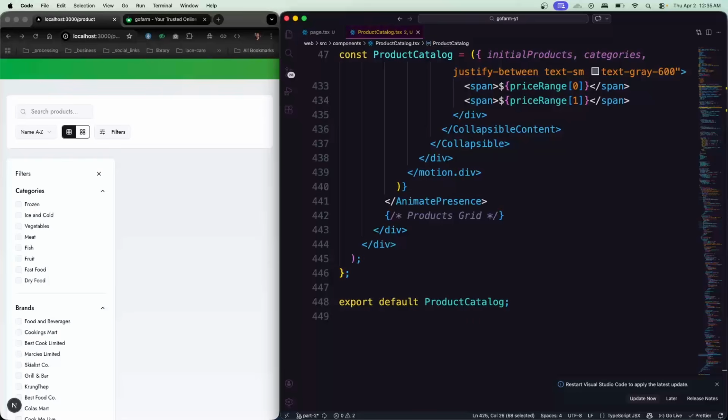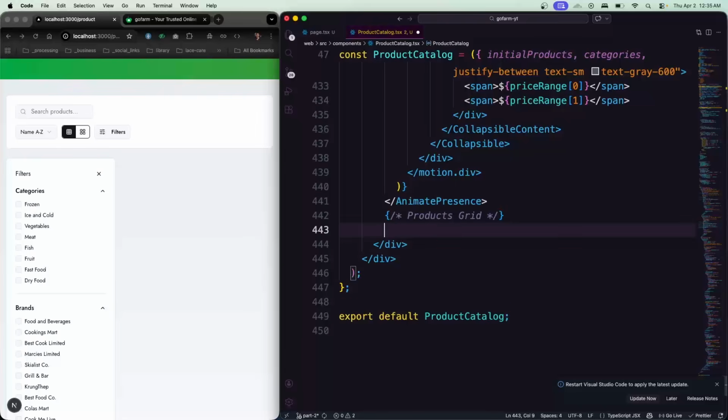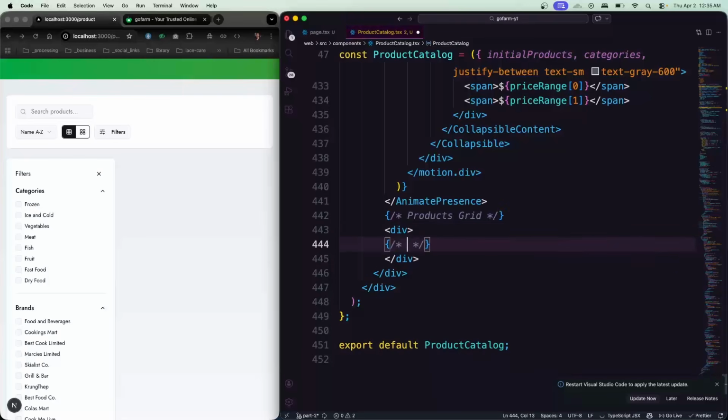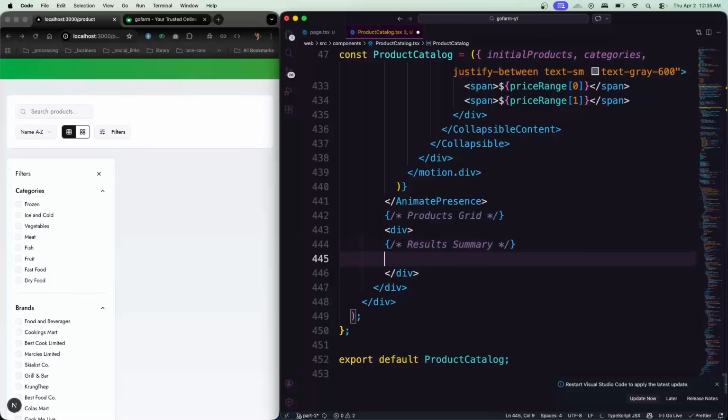Now we got that. Now we need to get the product grid value, right? So in the product grid, it would be a very similar and very straightforward setup. In the products grid, we're going to have another div here. So here, one should be coming for the results summary. Okay, so that would give us the results summary.